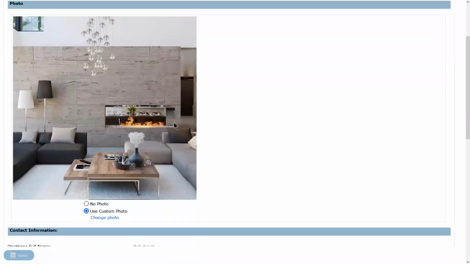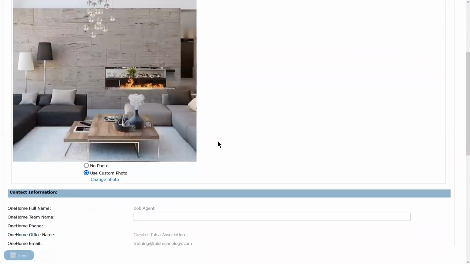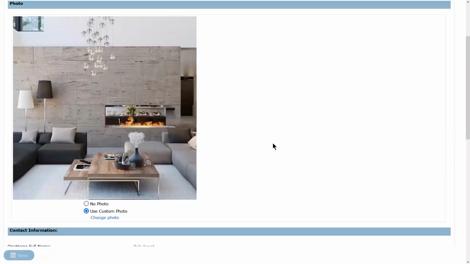There's a nice big section up at the top here to upload your photo. Just like I mentioned on that header and footer, use whatever your current headshot is. I can't stress this enough. If you guys are using different headshots or different photos wherever you guys are doing your marketing, it's going to cause problems with how likely people are that they'll remember who you are.